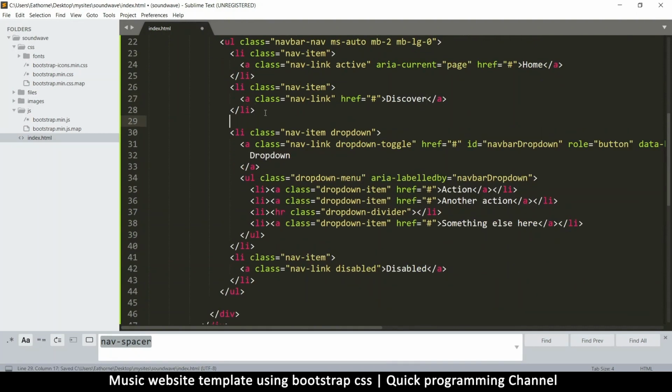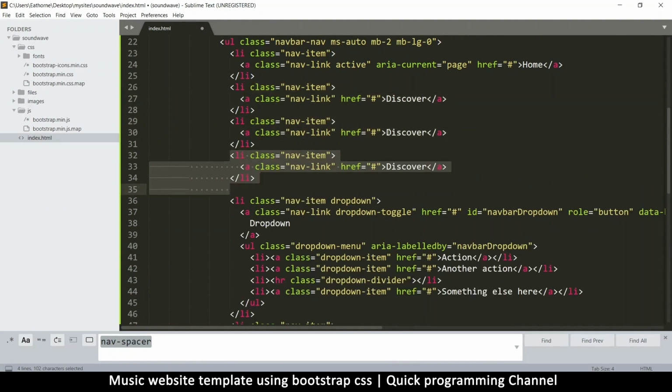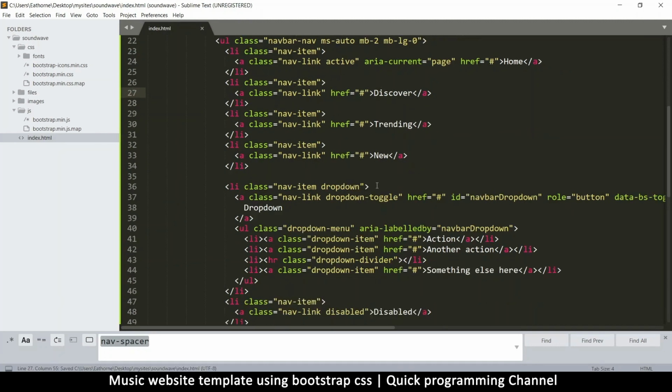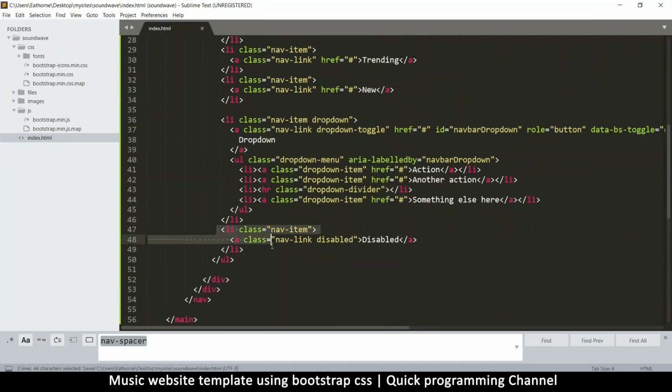And then let's duplicate this a couple of times because there's two more. There's new release here, I know. Oh, let's just keep it simple. New, trending, discover, trending, new. That's the one. We don't need the disabled one because it's just for show there.